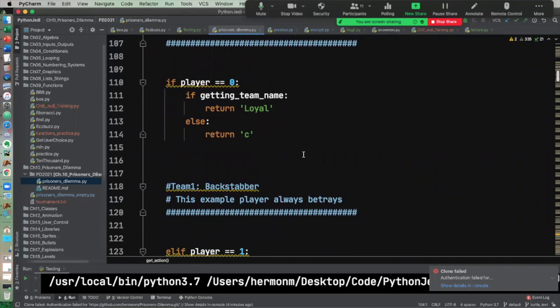And if you change those, see, that's the problem. If you change anybody else's code, like you might be tempted to change player zero to some other algorithm and try it against yours, when you pull request it, it's going to be pull requesting any other changes you made. So that's going to be a problem. That's why it's good to maybe make a testing branch or make another copy of this for yourself somewhere, so you can actually play around with it.